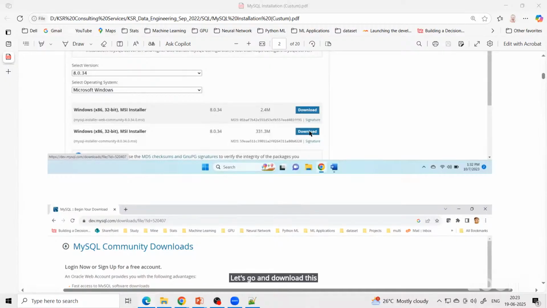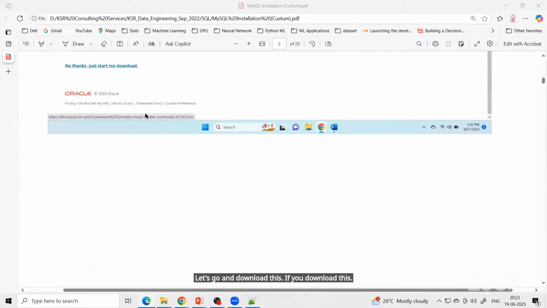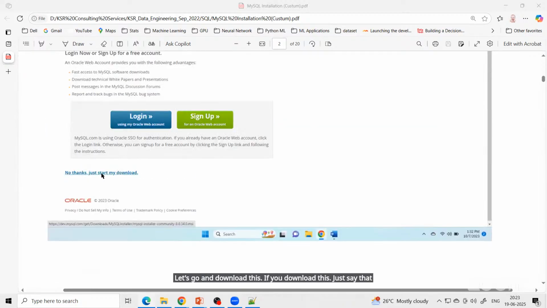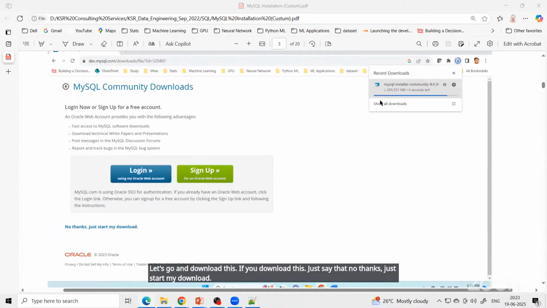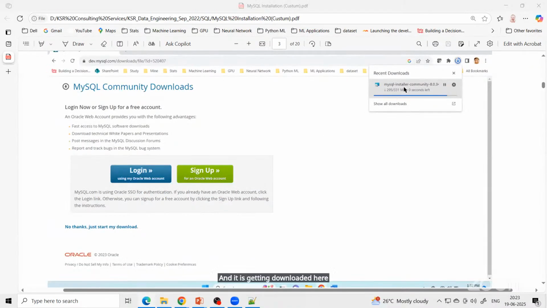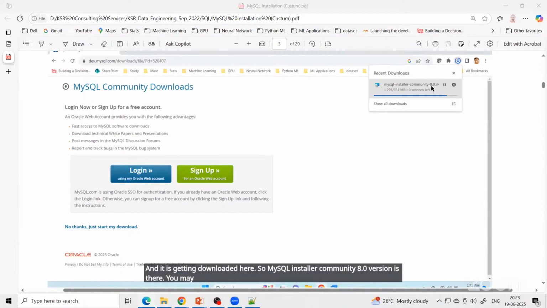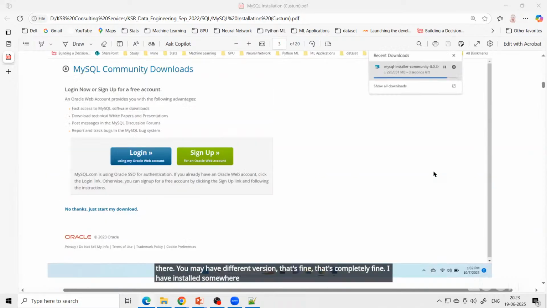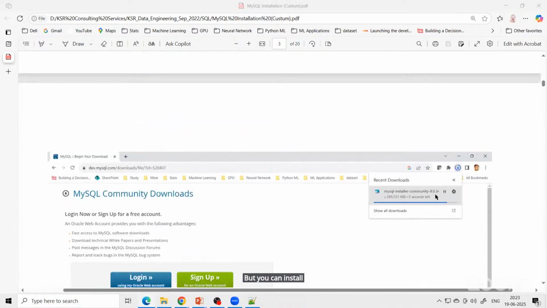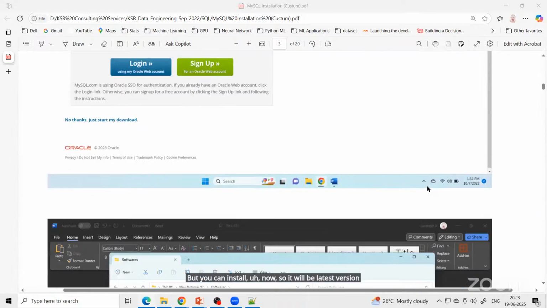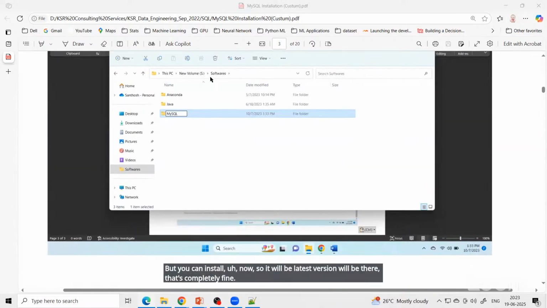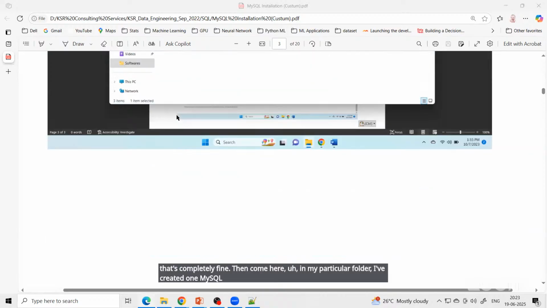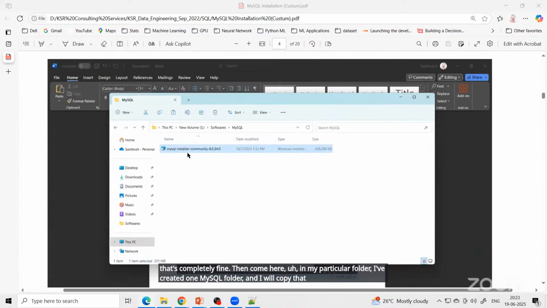If you download this, just say no thanks, just start my download, and it gets downloaded here. So the MySQL Installer Community 8.0 version is there. You may have a different version, that's completely fine. I installed it somewhere in 23, but you can install now, so the latest version will be there. Then come here. In my folder, I've created one MySQL folder, and I will copy the installer file here.